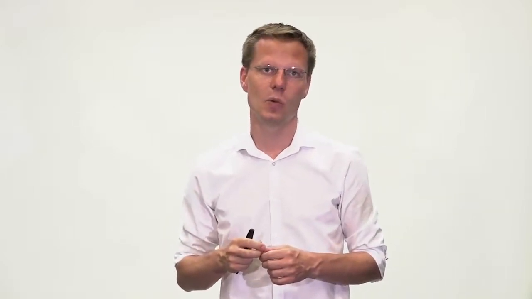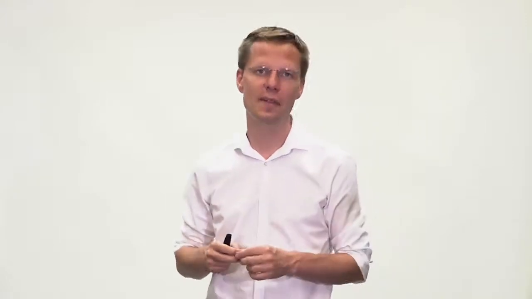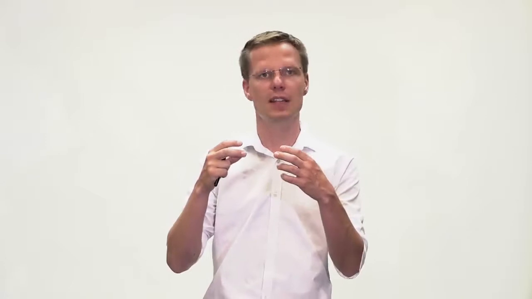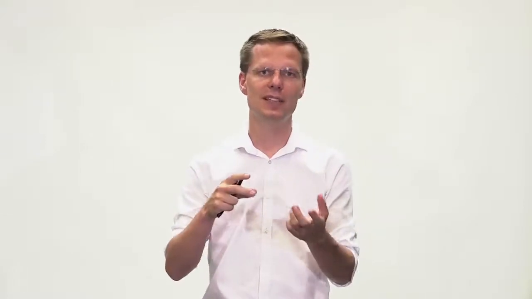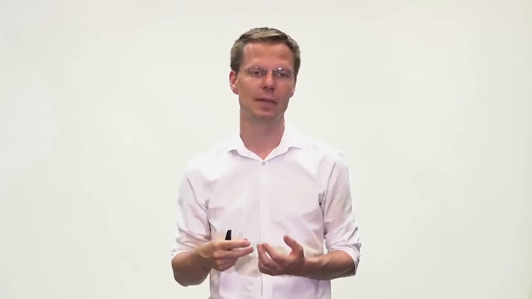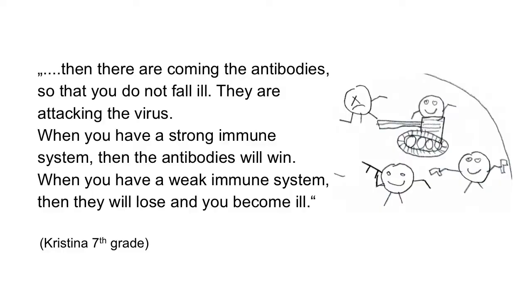And I'd like to start by showing you some research from school science education. We have made a study in a 7th biology classroom, where students were taught about immune biology. We asked the students about their understanding of these topics, and we asked them to draw pictures about their understanding. And here we have Christina, a 7th grade student who was typical for the statements we got.